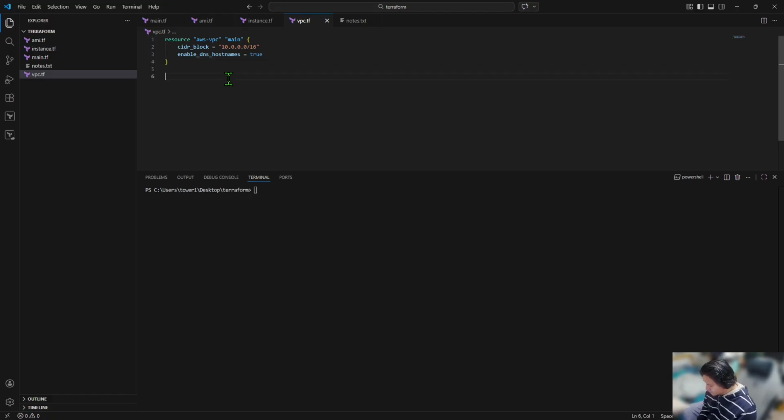I'm gonna do shared subnets here. Resource aws_subnet, and this will allow us to link our instances together because they will both be within the same subnet. And we need the VPC ID.